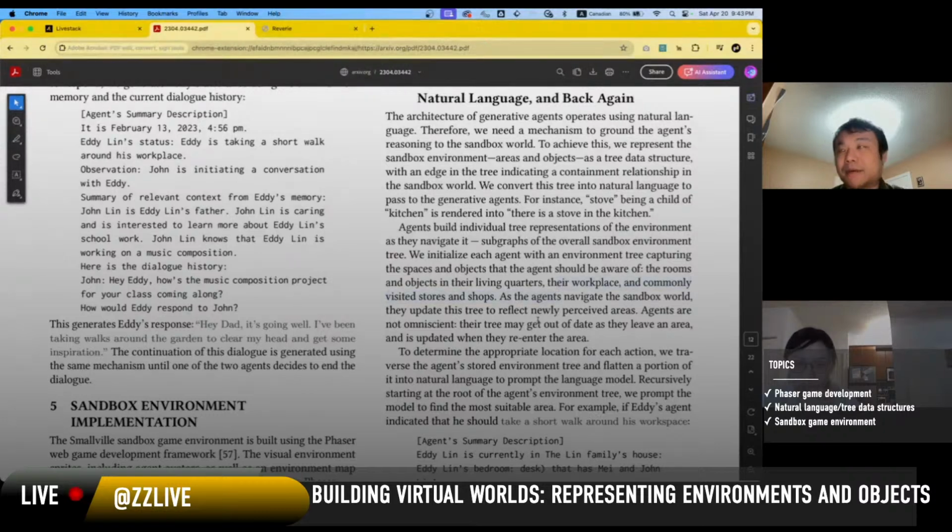Commonly visited store. So one thing I know is this world is very well structured, top to bottom. We don't have that. We don't need to have that, but eventually we need to have that.